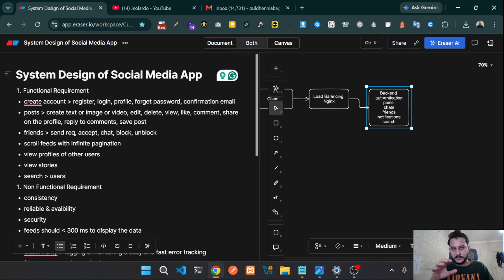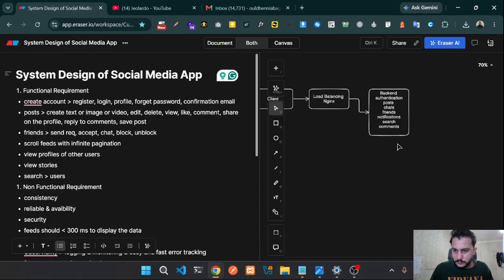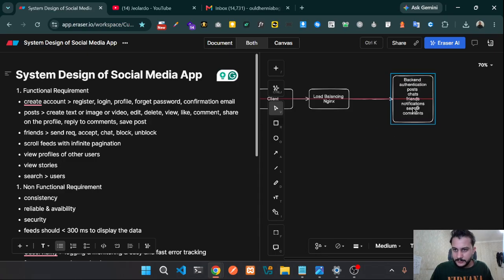So this is a small social media application. Also we have comments and share. I think these are the most important features.